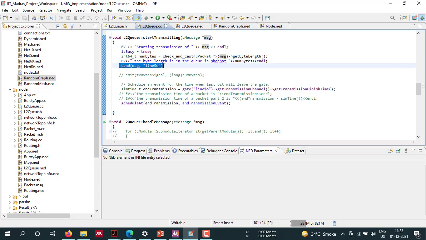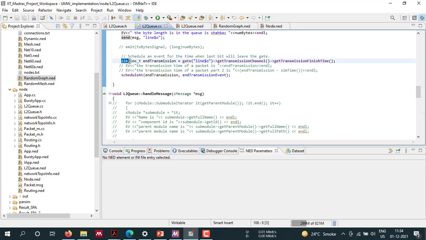This message will now be sent via the send command to the line. Since there is an in-out line gate, the message will be sent through the in-out line output. $O represents the output, because the line is both input and output under a single name for both transmissions, so we have to specifically mention whether it is output or input. $in means you are using the input line, and $O represents the output line.